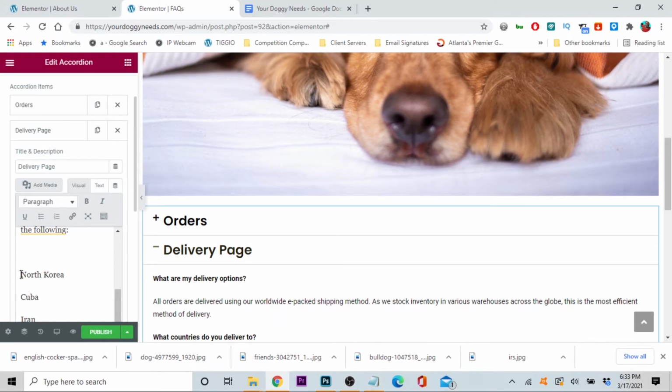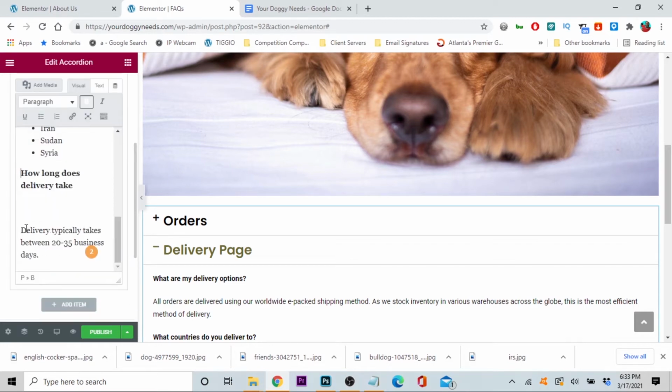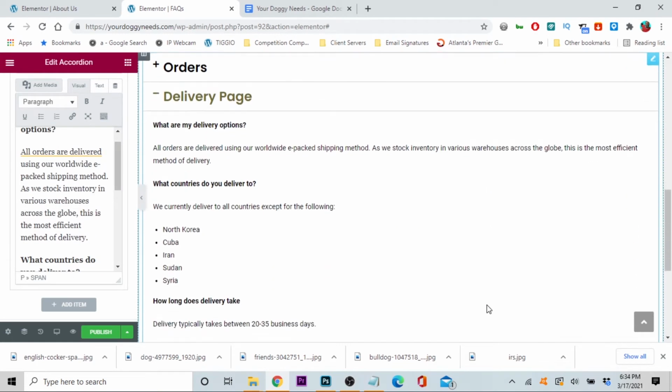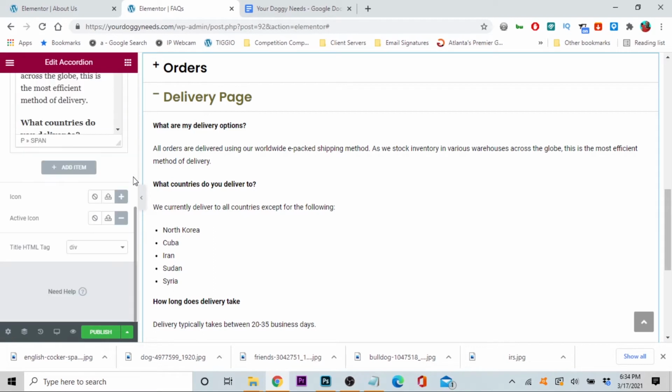All right, so this information we want to bring up some, but we want to put this information in bullet points to keep it looking professional. All right, and this information we want to bring up. All right, and let's bring this information up as well. Now let's look at what we just did, and like you see, it looks nice. All right, let's close this accordion here.